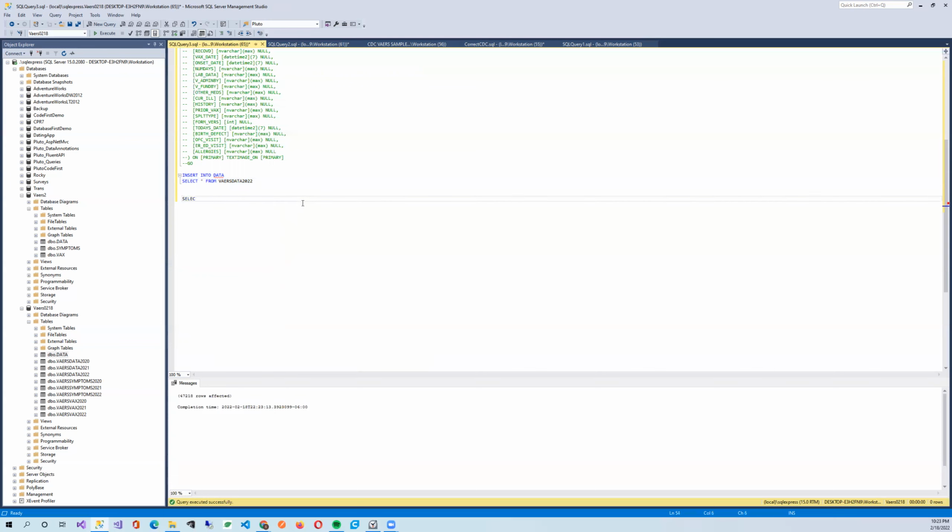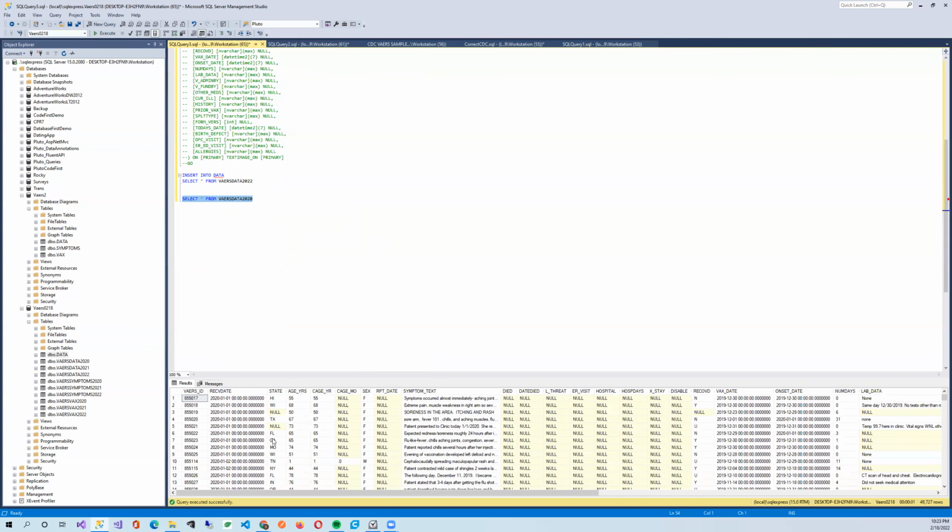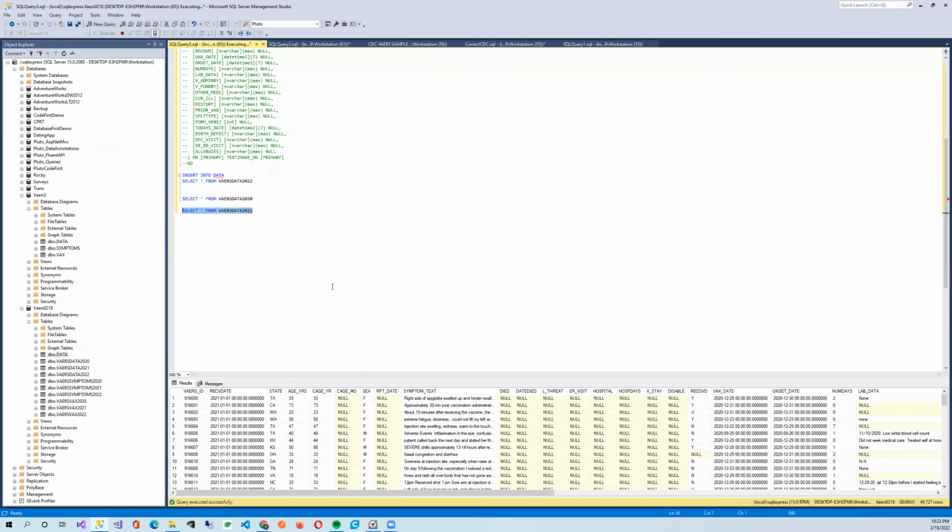If you notice, what's interesting is VAERS data from 2020 is 49,727 rows, and that's from all of 2020.